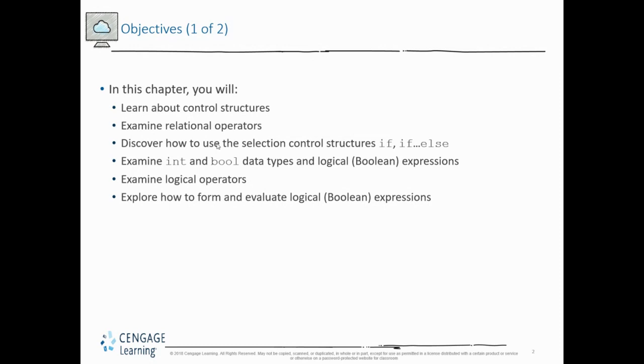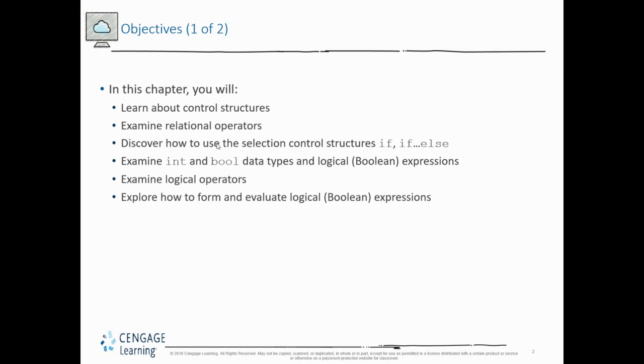Okay, all right. So examine relational operators. Relational operators are things like equal, not equal, less than, less than or equal, greater than, and greater than or equal. So what are they all? Well, you've used the equal sign when we do statements like total equals num1 plus num2. That's one equal sign. With assignment statements, we are assigning from the right side of the equal sign to the left side. So the sum of num1 and num2 are added together, and then we assign that total to the variable called total on the left of the equal sign.